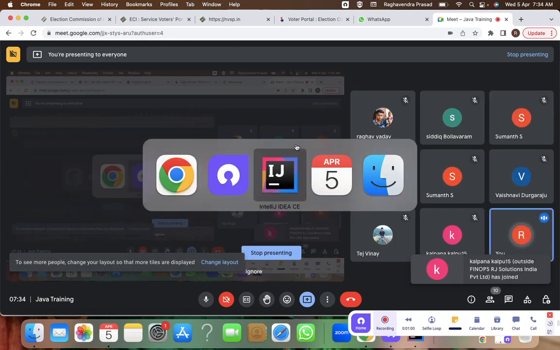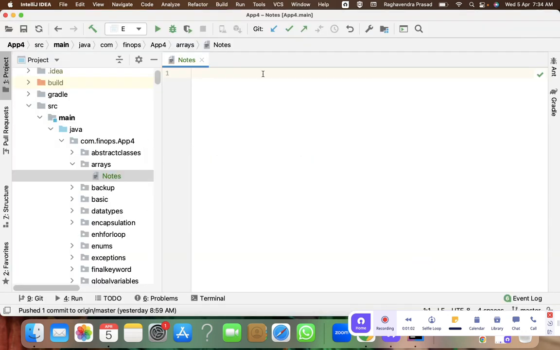Values in a normal variable hold only one value.